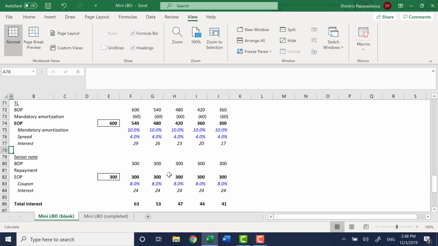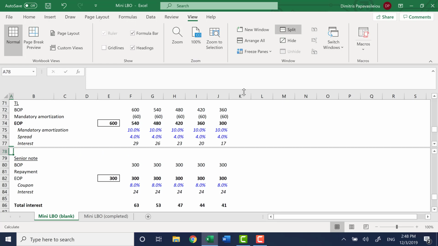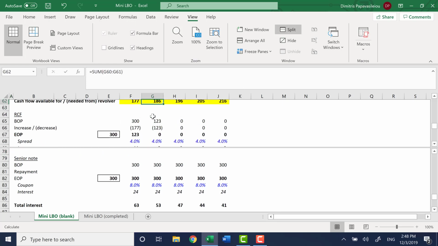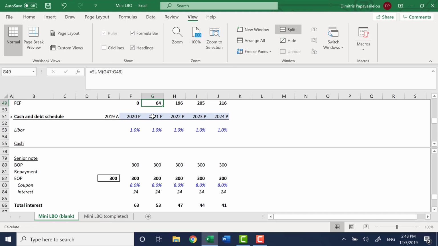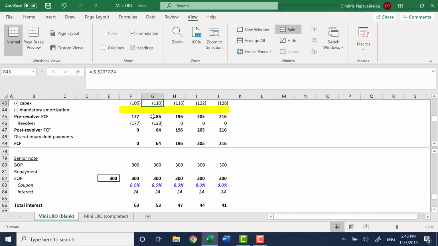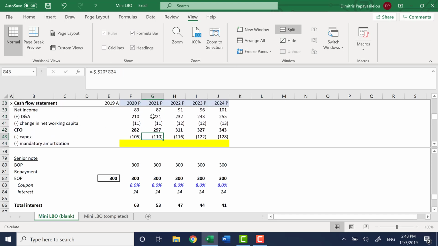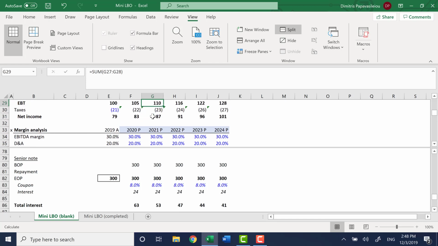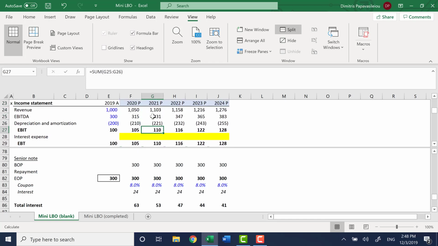Let's split the screen again and link the interest expense to the income statement. As you remember, this was the first line item that we left unfinished.